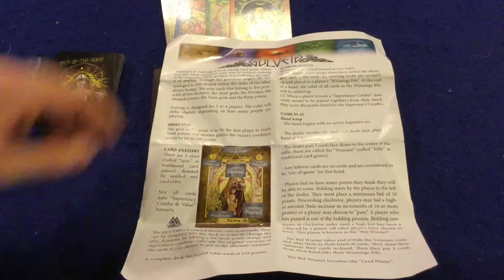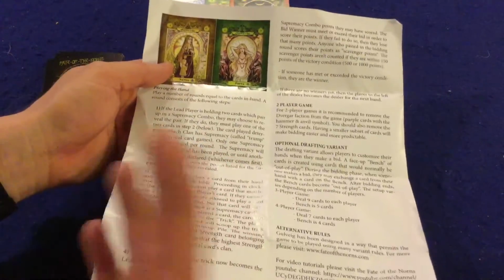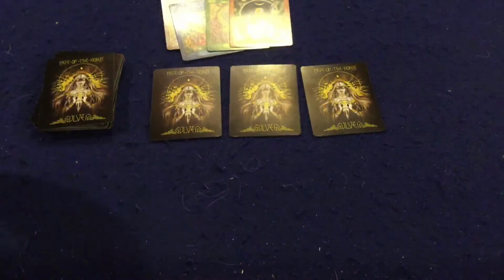Alright then, we're going to take a look at what you're going to get inside of Fate of the Norns. First and foremost, we got our handy dandy rule booklet. It's one page, double-sided, full color, and it's okay. It could be better, it could be worse, but it will teach you how to play the game, which ultimately is what's important, even though it might be just a slight bit frustrating.